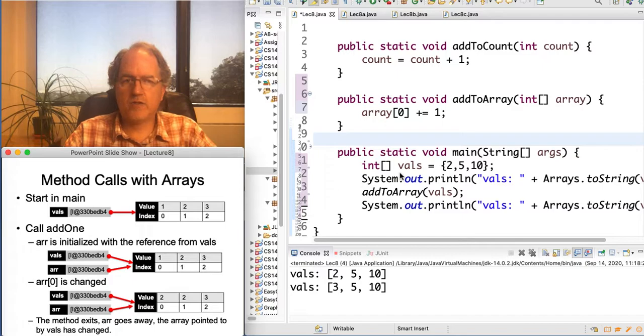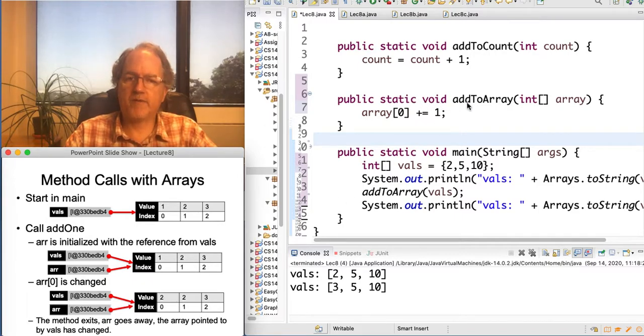We change array 0, we add 1 to it. When we leave this scope, this variable goes away. We return to where we called it. But at this point, vals is still looking at this same array, and it has the changed value. It's 1 bigger.